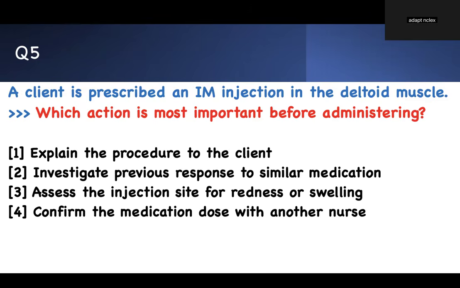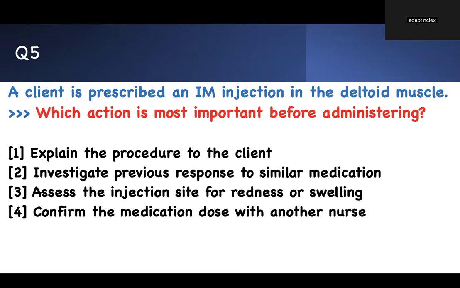I have to inject the medication to a patient. Do I explain the procedure to them, or assess their response to previous similar medication, or check the area for signs of redness or swelling, or let the nurse confirm that it's appropriate? The most appropriate, safe, and important is what? Checking for allergy. Do you see any allergy there? Yes, there's allergy there.